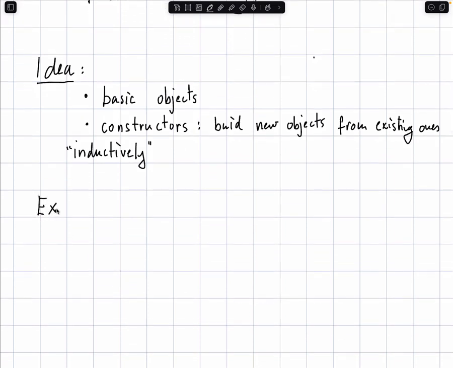So for the first example, I think it would be a crime if it were anything other than the natural numbers. We have one basic object, namely the number 0.